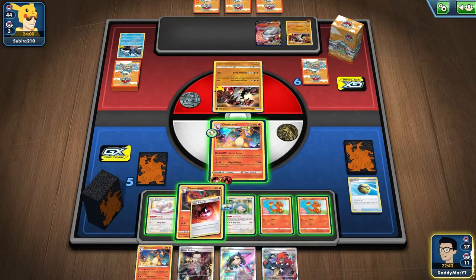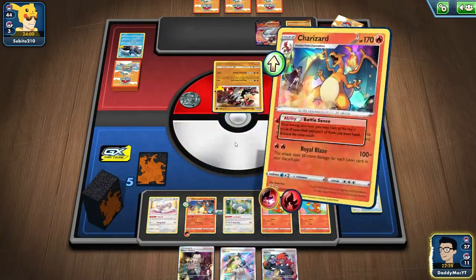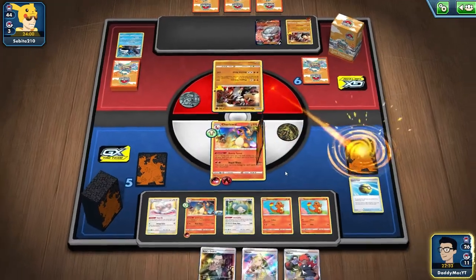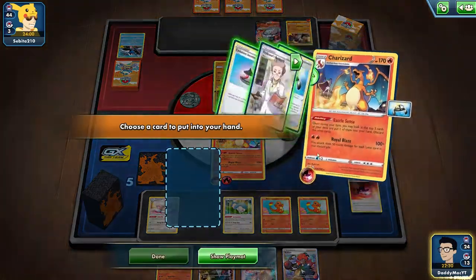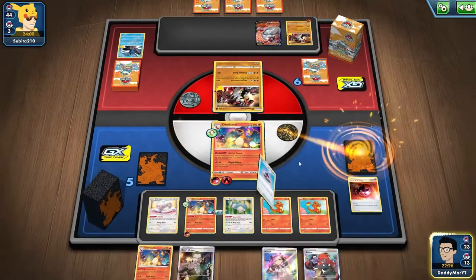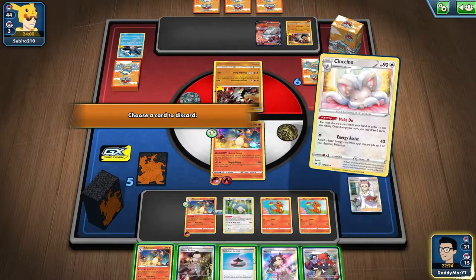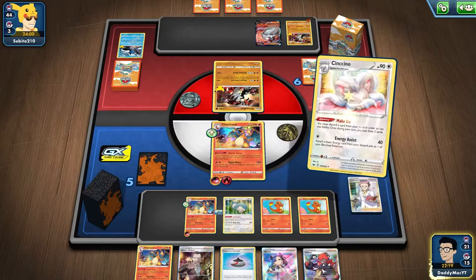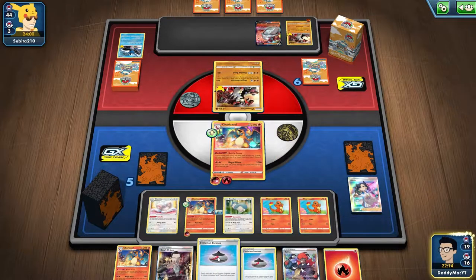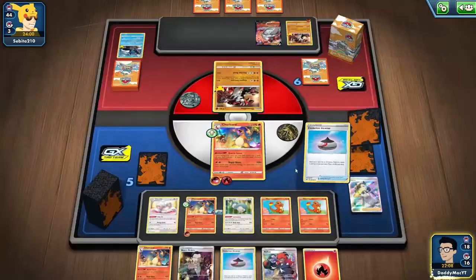And part of me, to be honest, wants to actually Boss's Orders the Volcarona. I am gonna Battle Sense here. Pick this up. For both. Because I really want to try to get another Leon, so I can try to take that as an opportunity to KO the Volcarona, because once my opponent gets rolling... Unfortunately, I didn't get it. That's a shame. That is a big shame.